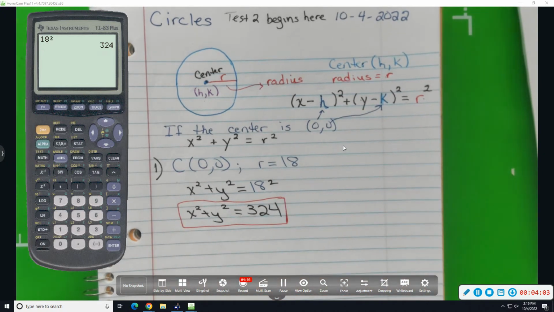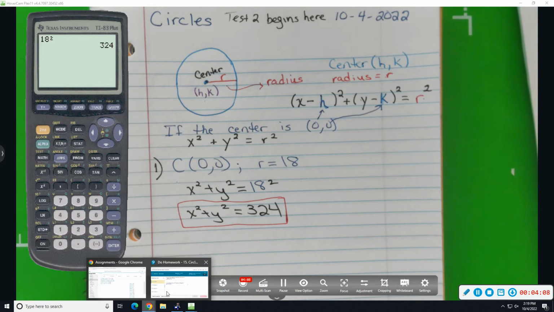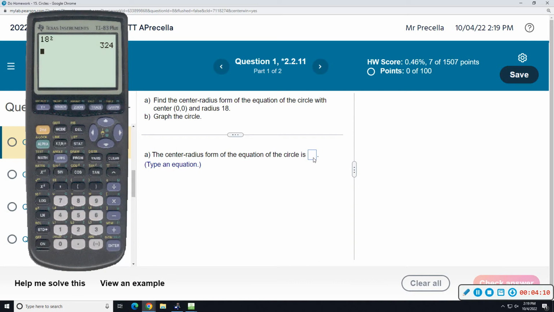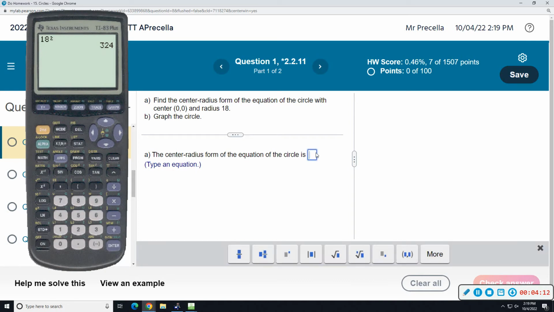There's my center radius form for the equation of a circle. So let's go back and type that in. X. This little button right here lets us enter the exponent. Squared. Is this the first time we've typed exponents? It might be. The little button, have we or haven't we? I think we might have done it before for some of the things like the x squared plus x plus 0 thing, maybe.